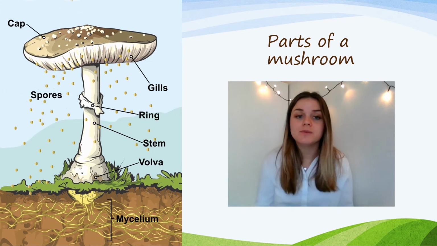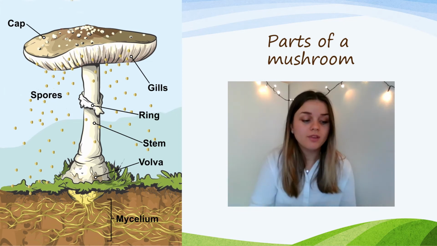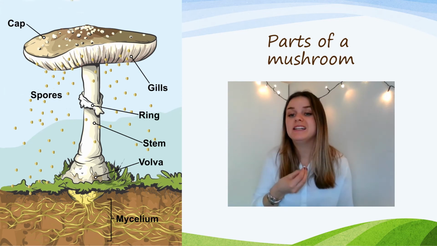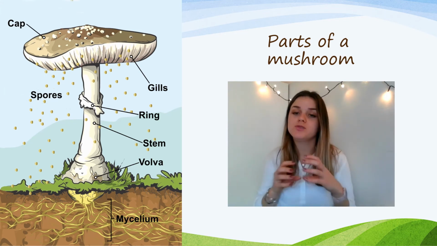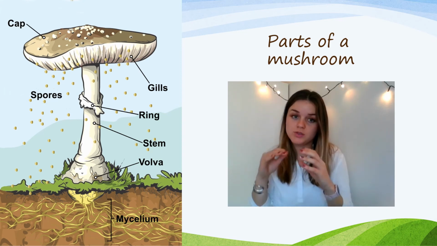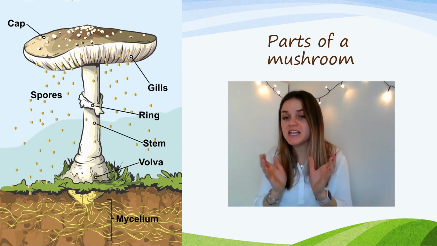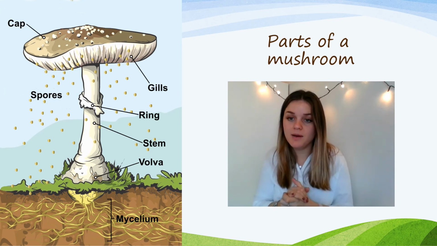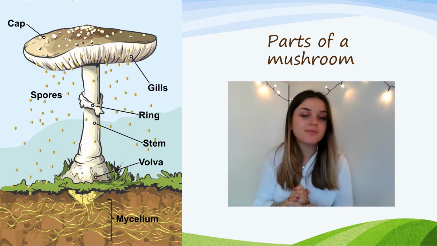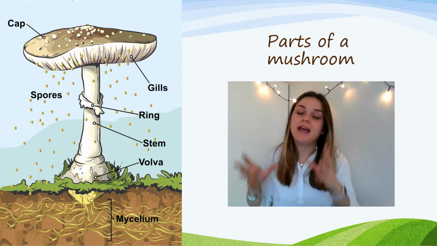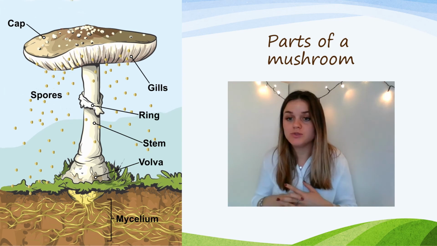Last but not least, we have the volva, which has another job of protecting the mushroom when it is a little bit younger. It protects the mushroom when it first comes out of the ground. When it first breaks through the soil, it keeps it safe so the rest of the mushroom can continue growing. It keeps it safe from the outside environment. And as it grows, it just kind of breaks open and stays in its place as the mushroom continues to grow and get stronger.